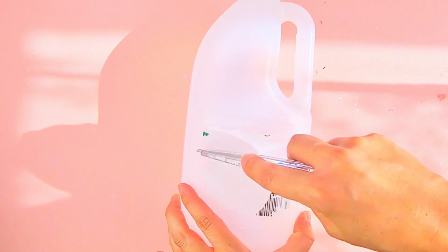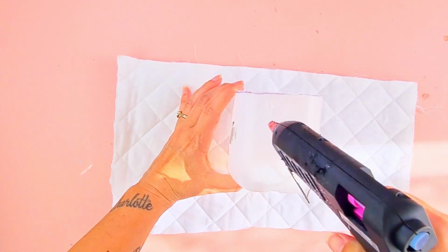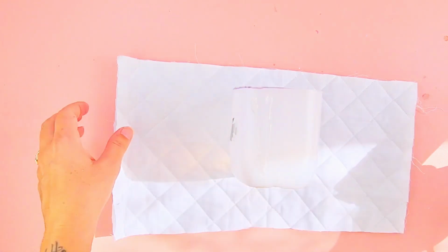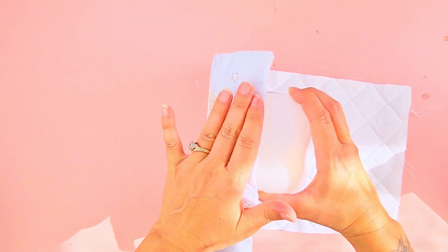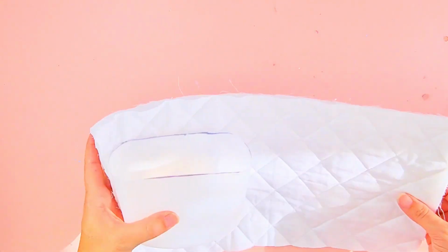This is a plastic bottle from a 2-liter milk. Cut it as I did, and then get your fantastic, awesome glue gun and glue your favorite fabric. I got this fabric from my mom, and it's so cute, guys. It makes, seriously, the cutest purse ever.